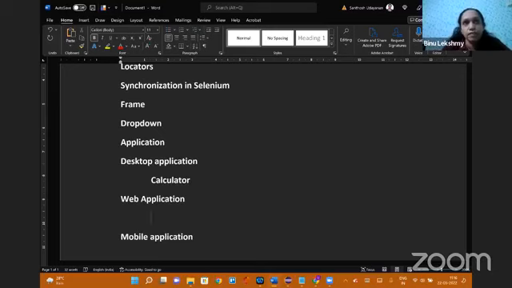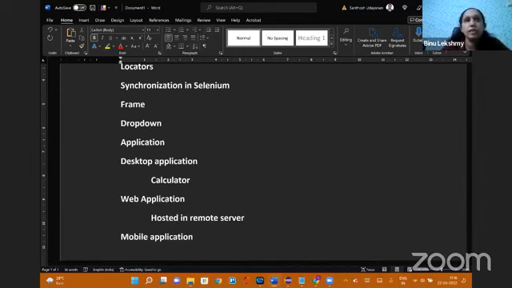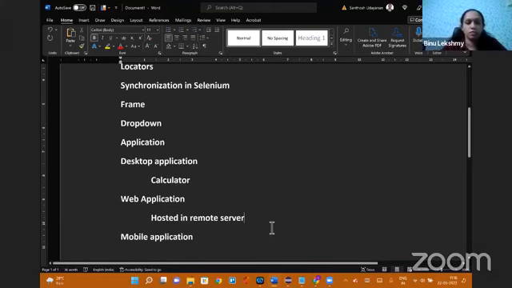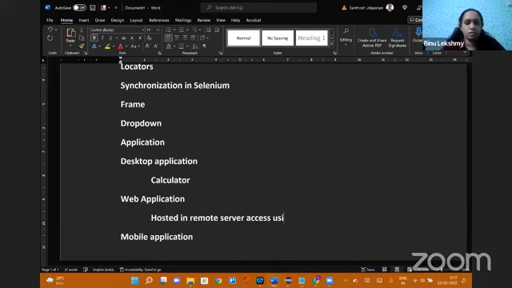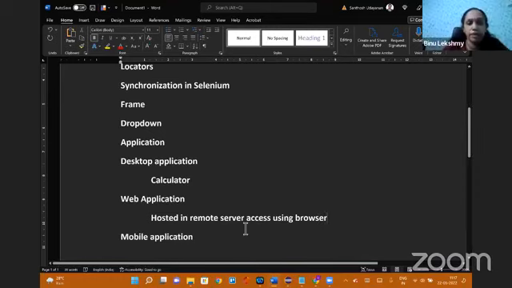A web application, in simple terms, is an application which is hosted on some remote server, and we access it with the help of a browser using an internet connection. There is another application known as Microsoft Outlook.